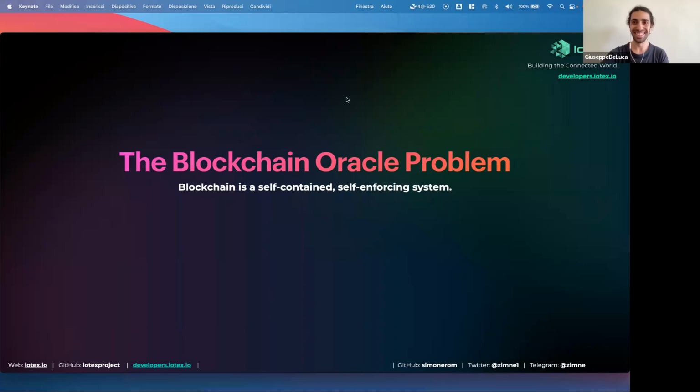Now that we have seen some concepts of the blockchain, I understand that people who have never heard about blockchain or don't have experience can find these things very weird. So I definitely encourage you to dive deeper and learn more, because it needs some time to get familiar with these concepts and with the consequences of these properties that blockchain has.